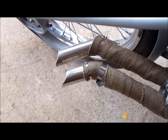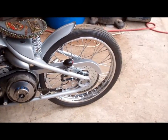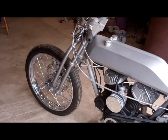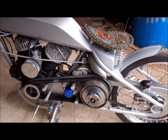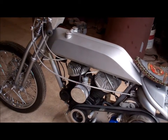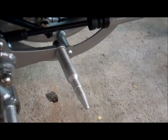We've got to do something with these too. The clamps that come with the heat wrap absolutely suck, so we're going to replace that. I haven't got the primary cover on because I could have finished adjusting the clutch in a bit. Once the clutch is in, then we'll put the primary cover back on. So the pedals and foot pegs, they're based on 50 caliber bullets.